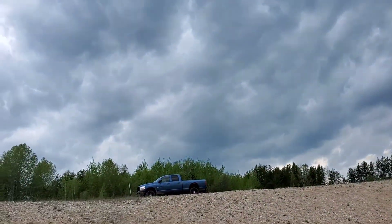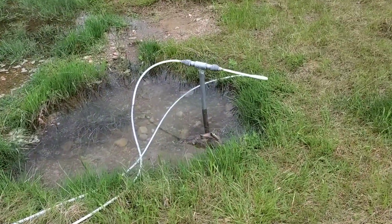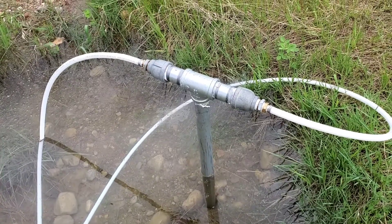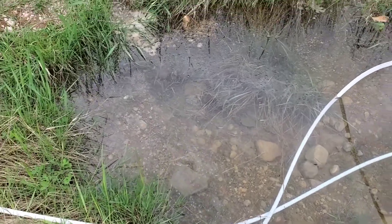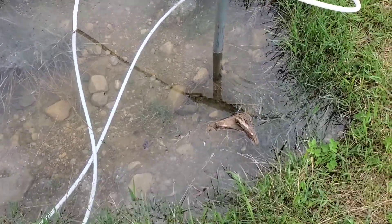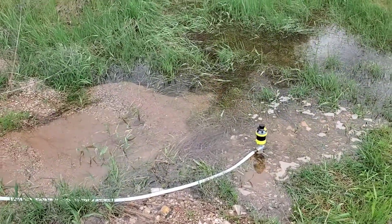So even with full cloud cover today, we're running pretty good. The well itself is an inch and a quarter well pipe casing and I've got two pumps, necked down with a tee there to half inch. I'm officially calling it a pond now — not just a solar powered puddle — because it's fairly deep, every bit of a foot and a half deep in that part, and about 10 inches over here.